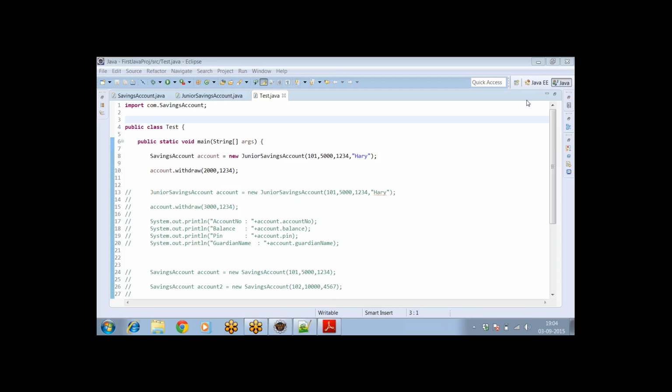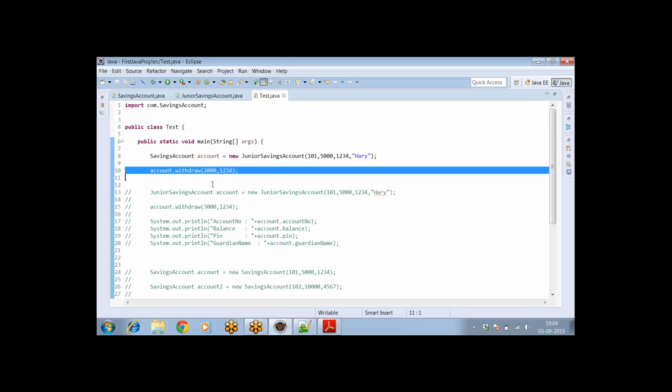Why is it deferred to runtime? Why not compile time? Now, this point you need to understand. What do you think in the case of method overriding? Why is the method binding deferred to runtime? Why not at compile time?